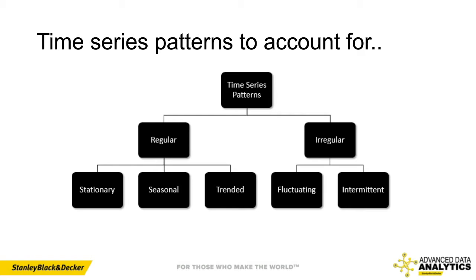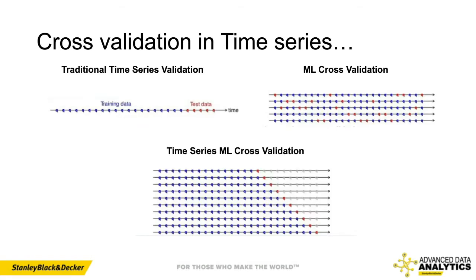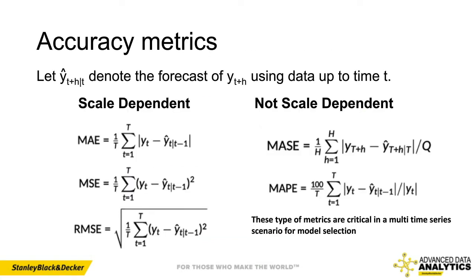All these elements have to be accounted for in the model. Since you're building the ML formulation and want to cross-validate across time, you have to build a separate design for how cross-validation happens. Then you have to use non-scale-dependent metrics to go across multi-time series, because the magnitudes of different time series have an impact on how accuracy is calculated — and you could penalize smaller magnitude SKUs versus larger ones.